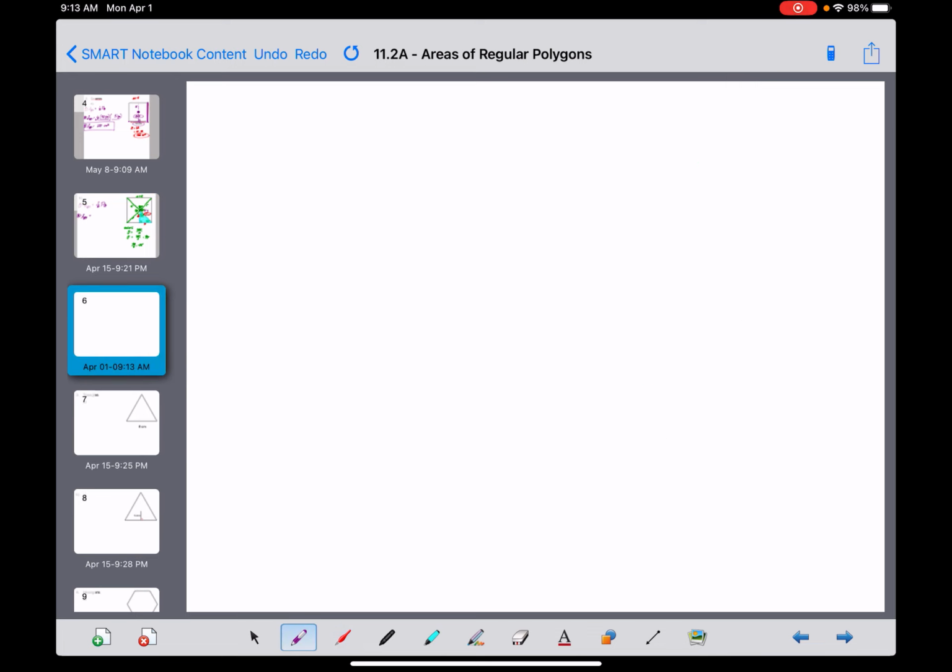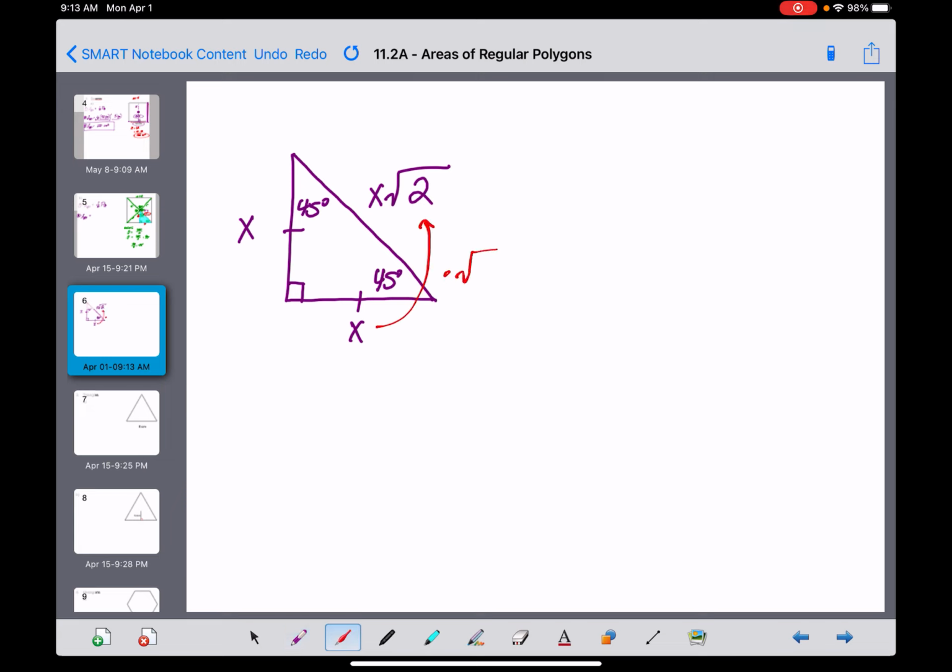And just in case you've forgotten, guys, this is going back to our trig chapter here. In a 45, 45, 90, I'm hoping you guys know this, but just in case we need a little reminder, the two legs are congruent to each other. So if one of those is X, the other leg is going to be X as well, and the hypotenuse is X multiplied by the square root of 2. So to go from leg to hypotenuse, we're going to multiply by the square root of 2. But to go backwards from the hypotenuse to a leg, we're going to divide by the square root of 2.